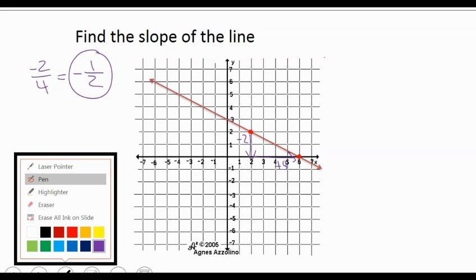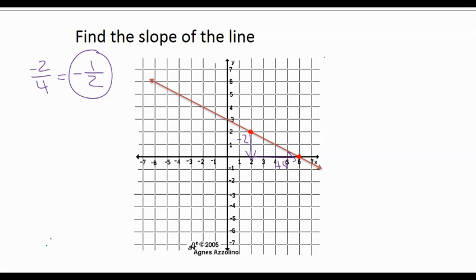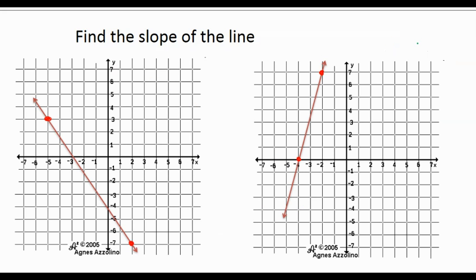So one thing I want to point out is, what if you did it the other way? What if you started at 6, 0 and went to 2, 2? So if I started at this point, I would go up 2, so that would be +2. I would go left 4, that would be -4, because when you go down or left, it's negative. So then my slope, again, remember the up or down number goes on top, so 2 goes on top, -4 on the bottom. You simplify that, it's still -1/2. You get the same slope either way. It doesn't matter which point you start at, you should still get the same slope. All right, so let's do a couple more here.